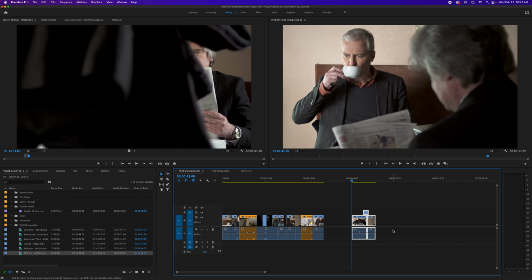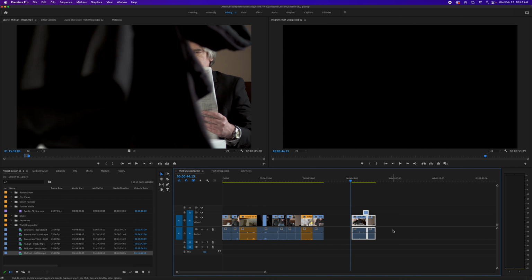If we go ahead and we select clips, we can go ahead and we can work on nudging our clip. So if I have this set somewhere and I want to move it over, we can actually go ahead and nudge them one frame at a time. So if I hold down Command and push to the left, notice that you can see the clip moving to the left. If I keep Command down and push to the right, it's going to nudge that to the right. If we go ahead and add in Shift, now it's going to move 5 frames at a time. You can see where that's moving.